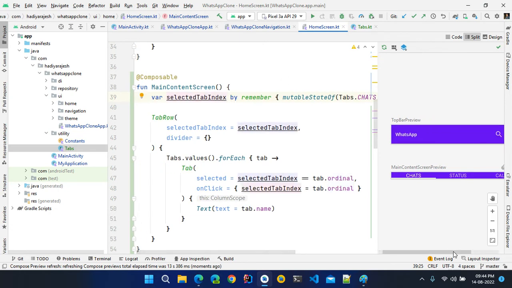So here we have the preview. And a tab row is this row that you can see here. Inside the tab row, for selected tab index, we are providing the selected tab index that we got from this remember block.